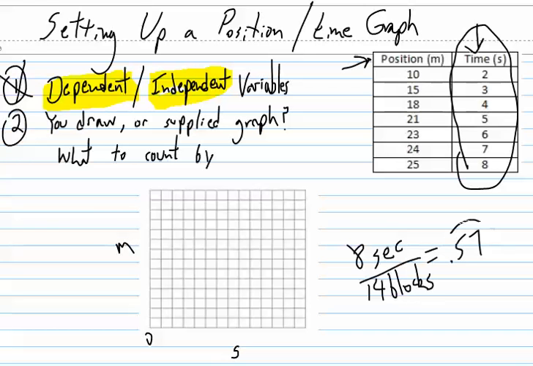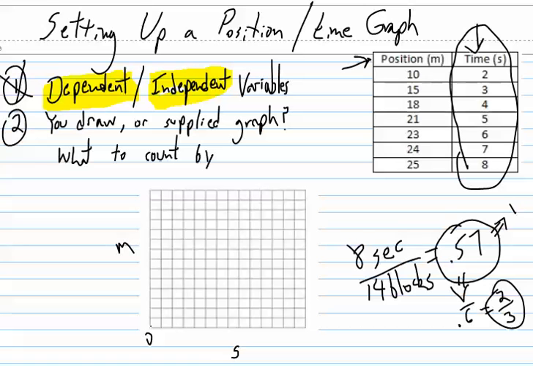So I need a number that's a little bit bigger than this. I can't go a little bit smaller than this because then I'll run out of space on the graph. So a number a little bit bigger than 0.57, you could make the argument that you should count by ones. But if you do that, you're going to wind up right around here and waste a third of the graph. So the teachers don't like that. So a number that's a little bit bigger than 0.57 is 0.6 repeating. Or you could say that that is 2/3. So every block is going to be 2/3 of a second.